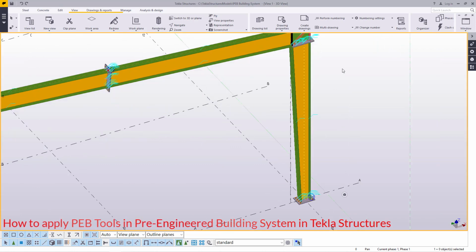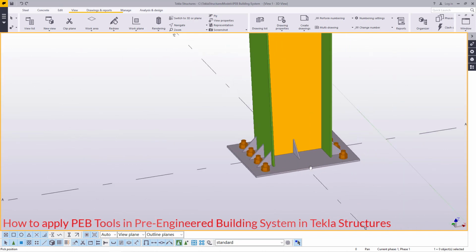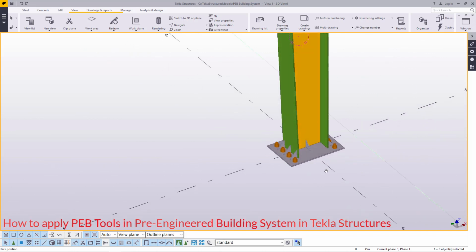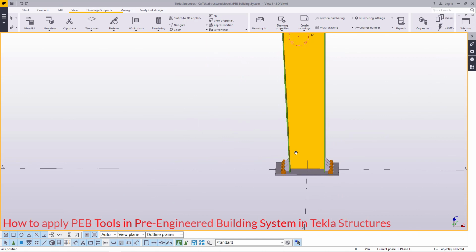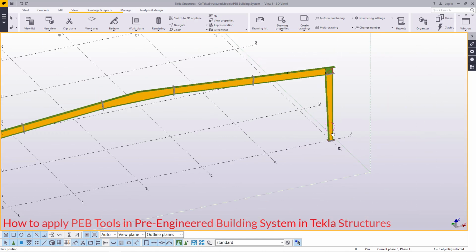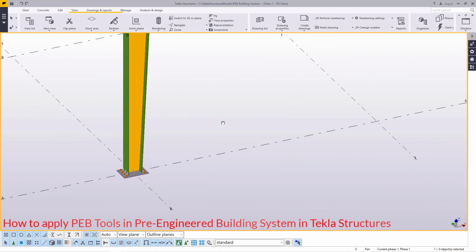Right click and redraw, just to remove any signs of modifications. Then come to rotate and turn this around and check whether these columns are sitting at the centers of the points that you defined previously. Sometimes it's really tricky to position the PEB frame on a grid that you defined. Sometimes it clashes, and if you worked out your parameters correctly the way we did here, it will match exactly that.